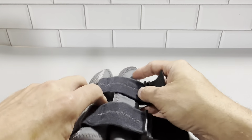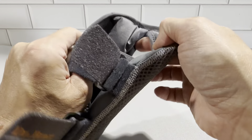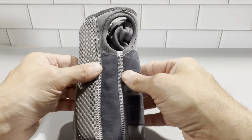So you open it up, you can see it has a pretty decent inside — and this one here is for the left wrist, if I didn't mention that. Just the inside, it's very, very durable. It's got some nice padding in here. This is made for a lot of use.